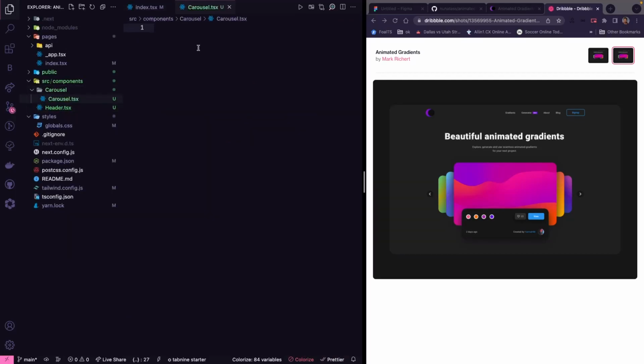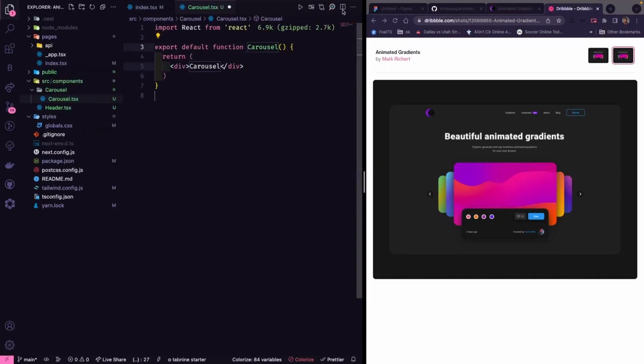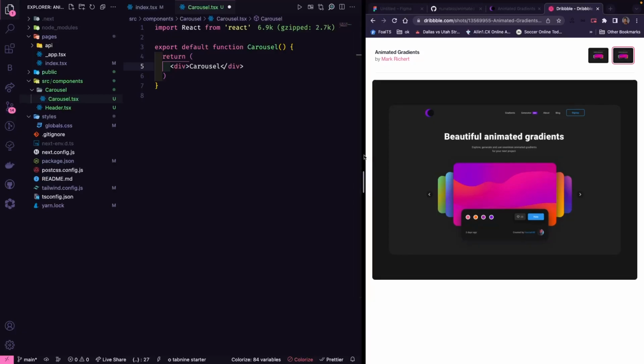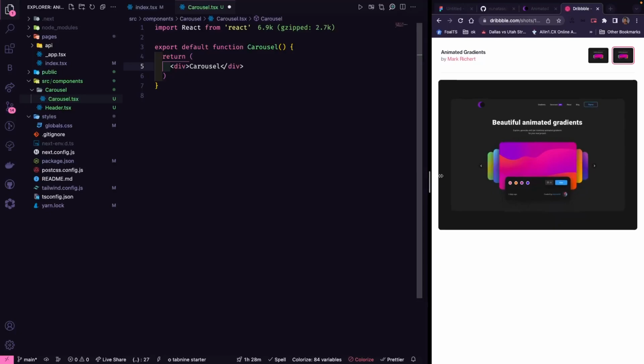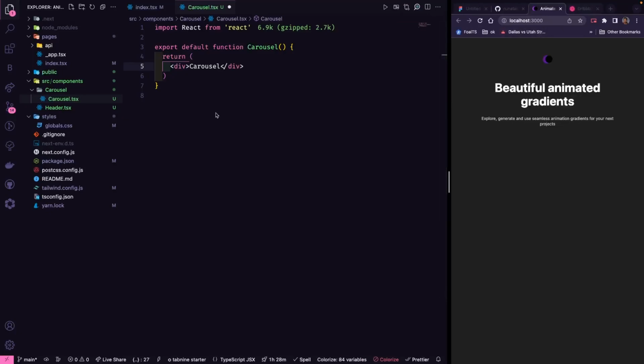So here we can create, using this new React functional component. So yeah, to do that, let me just close this a little.